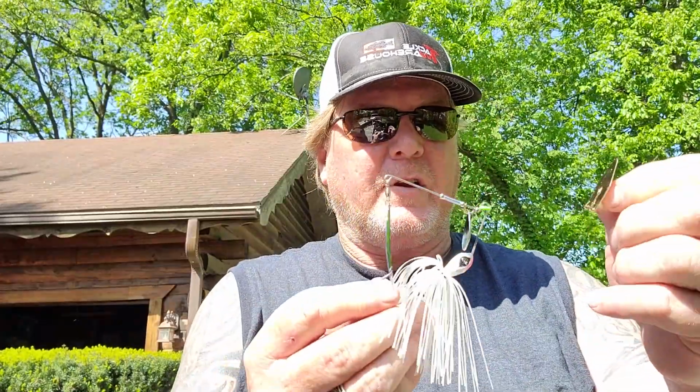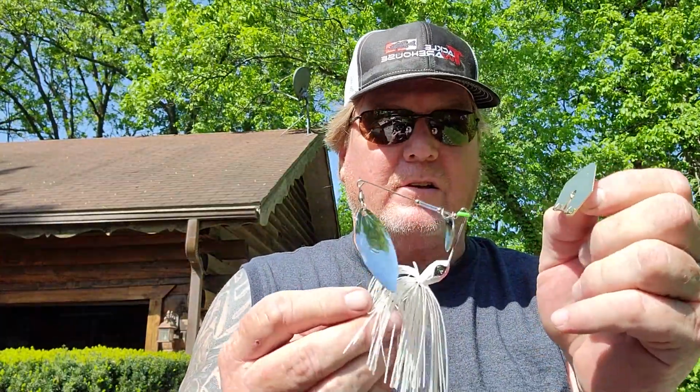Okay, another thing you could do, might sound kind of weird. Spinnerbait. You could actually take one of these switchblades, and let me get another one out. You want to add more flash to your spinnerbait. You could actually attach one of these to the front of a spinnerbait and give it just a little more flash, and also probably slow it down a little bit. So you could add that to a spinnerbait. So there's no real limitations as long as that eye is facing the correct direction.